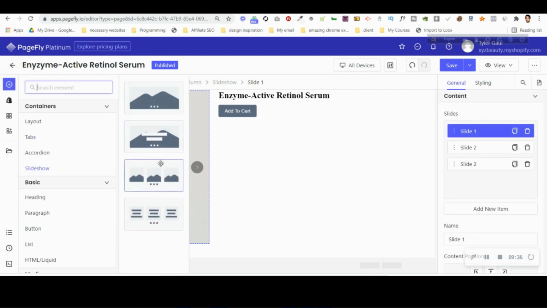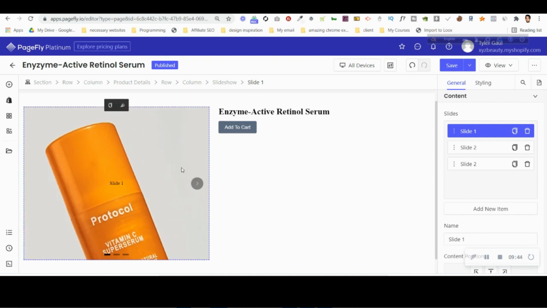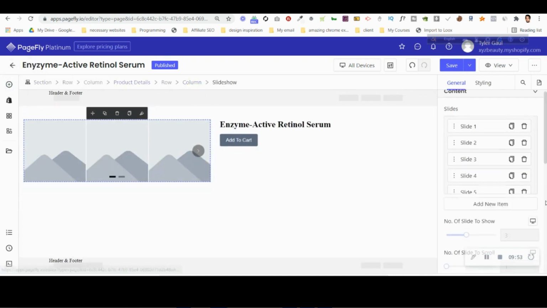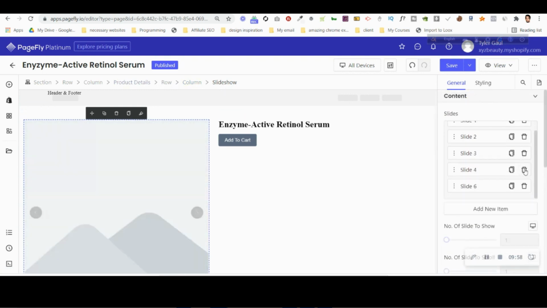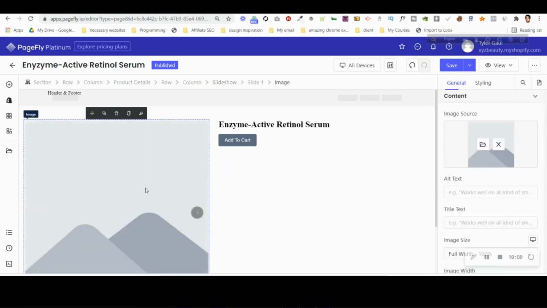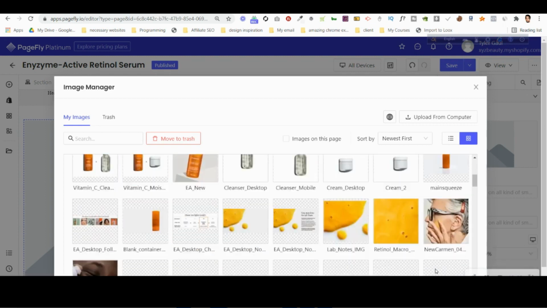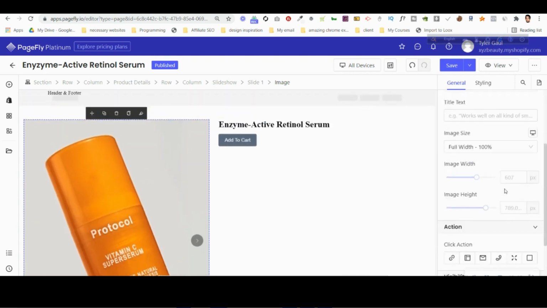So what we can do is go to slideshow again and drag these 3 slideshow options. If one is not working for us, just go to slideshow and delete it. Then again go to slideshow and pick this option. Then go to slideshow, set slides to show to 1, and delete 5 and 6. For this image, just upload the image that you already uploaded again. So these are the options that you can explore and try also. Click select. So now you can see that the image looks good.